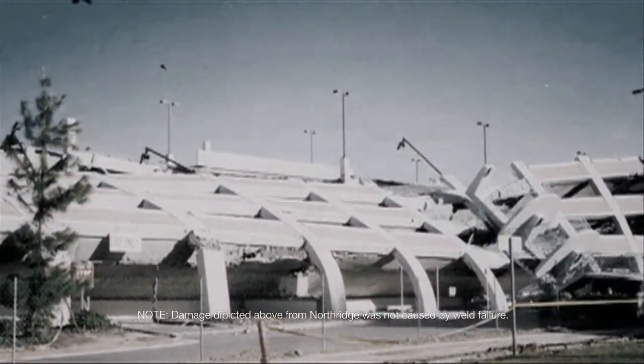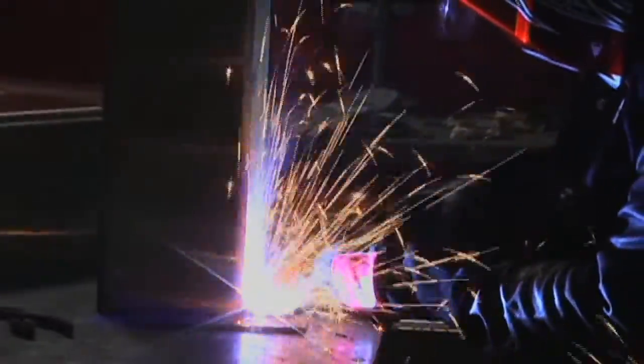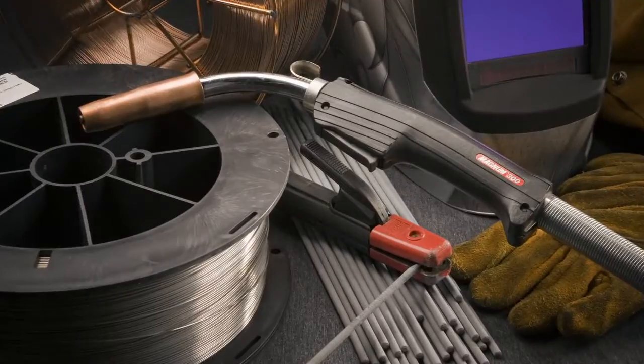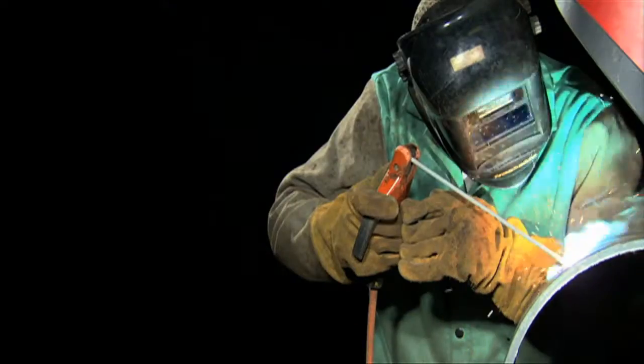Overlooking this crucial aspect in the welding process can have devastating consequences, causing weld defects that lead to weld failure. Several variables must be controlled during welding to produce the required deposit. Operator skill, surface condition, joint preparation, and welding procedure all impact the way a weld will perform. Choosing the right welding consumable can reduce the impact of these other variables and produce welds that not only meet the requirements of the job, but exceed them every time.